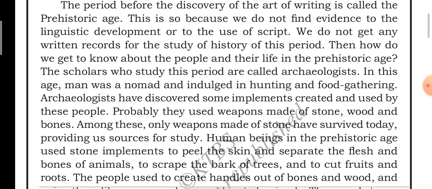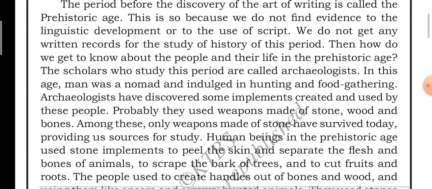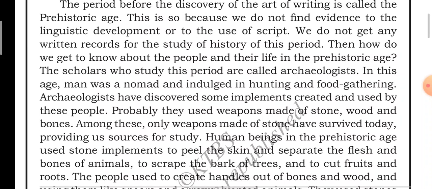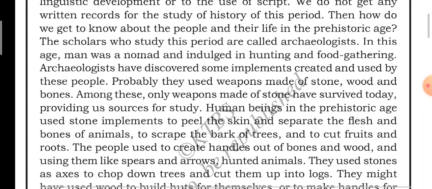Okay, so we do not get any written records for the study of the history of this period. This is because, children, we do not get any written records to study the history of this period. Then how do we get to know about the people and their life in the prehistoric age? There are no written records based on the prehistoric age. If it is like this, then how do we come to know about the people and their life in the prehistoric age? The scholars who study this period are called archaeologists.